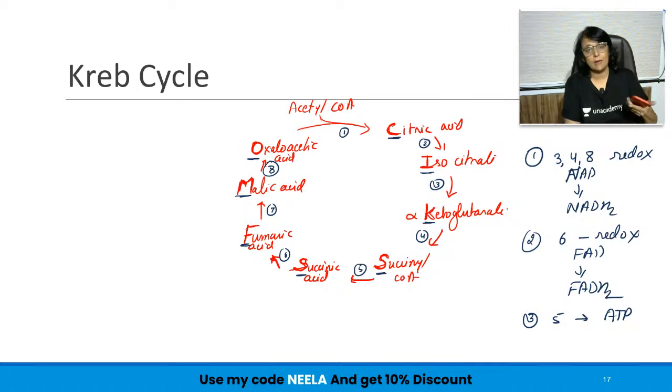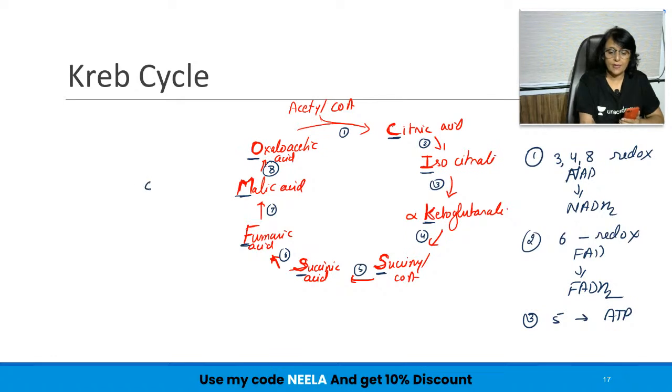Now let me tell you what kind of question can be asked on Kreb cycle. Your way of writing the cycle is much better. If you are in 11th class, you will have to draw this entire cycle, and this is going to be asked as a 5-mark question. If you miss on something, then it is totally going to be messed up. So for your 11th class exam this is good, and for competitive exams, what I am telling you right now is going to help you answer the questions in very, very less time. When we are targeting competitive exams, we don't have to write this. We simply write, see, I know some simple formula making options. Then 1, 2, 3, 4, 5, 6, 7 and 8.